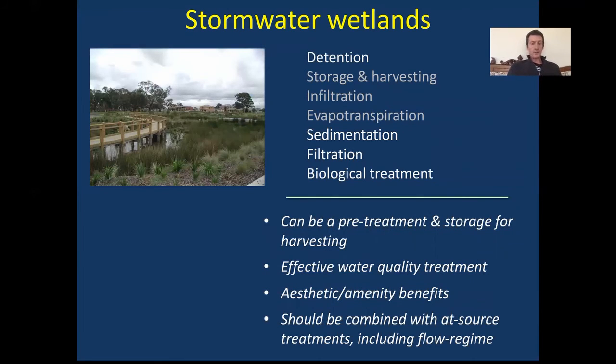Wetlands are a very flexible and typically aesthetically appealing system, and offer good detention. Sometimes we can see storage and harvesting being taken from them. Good for sedimentation and filtration, and generally really aesthetically appealing. They're pretty popular in the land development world, where developers will use them as a recreational and amenity asset, as well as meeting their stormwater management responsibilities.